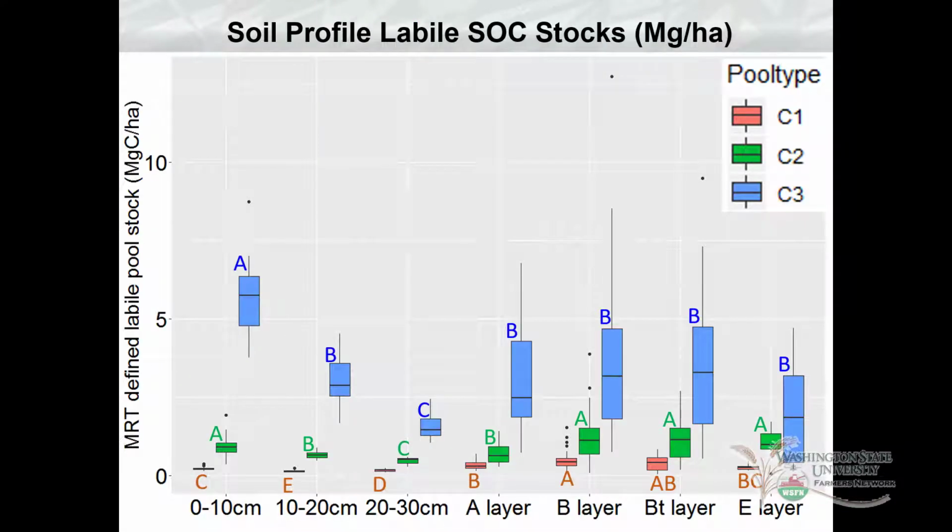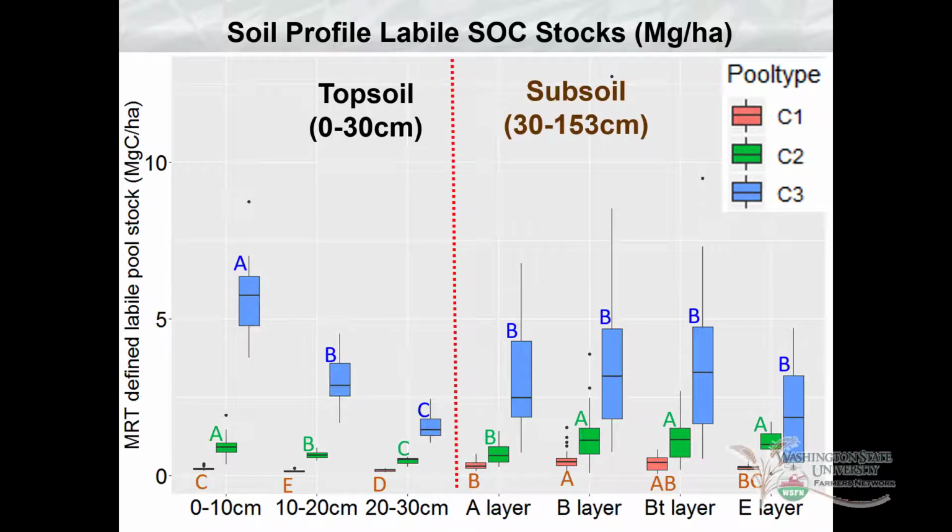Some of the results show the mean residence time for different layers and depths. The story is that there's a lot of this active carbon in some cases, in terms of C1, the 5-day, 60-day, and 2-year pools. You can see there's quite a bit of that still in the subsoil as well as the surface. So if the decomposition regime improves, like we did under the laboratory conditions, then it's susceptible to respiration and loss.